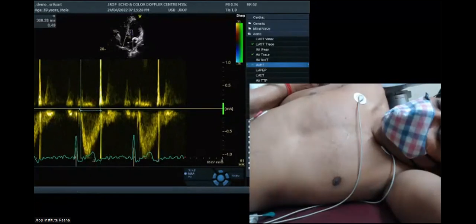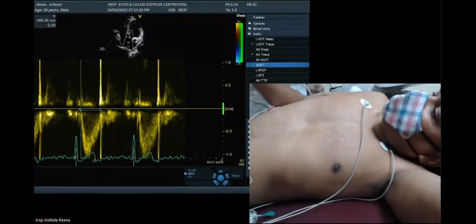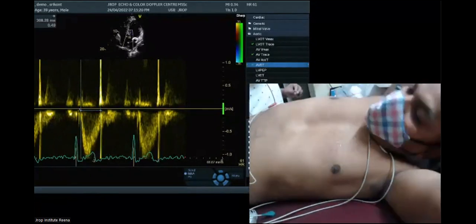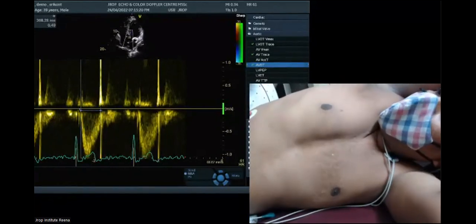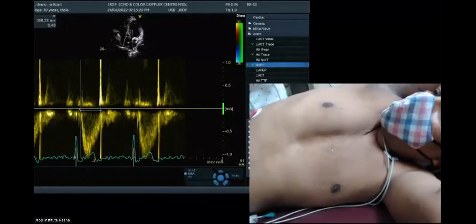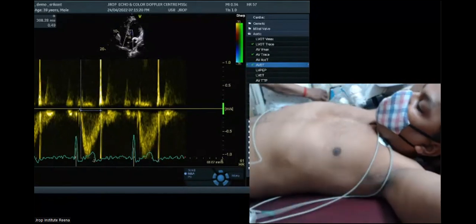That was 460. This is 310. So myocardial performance index is A minus B, A was 460, B is 310, divided by B, 310. That will give you a myocardial performance index.